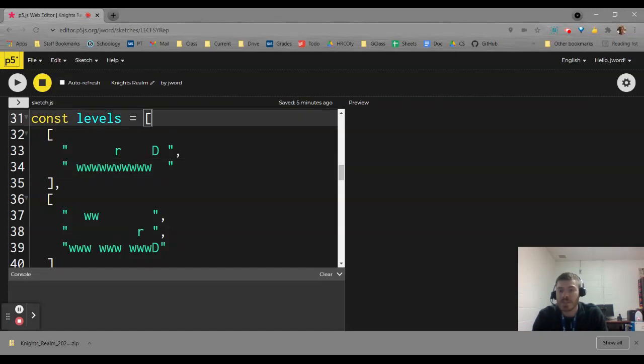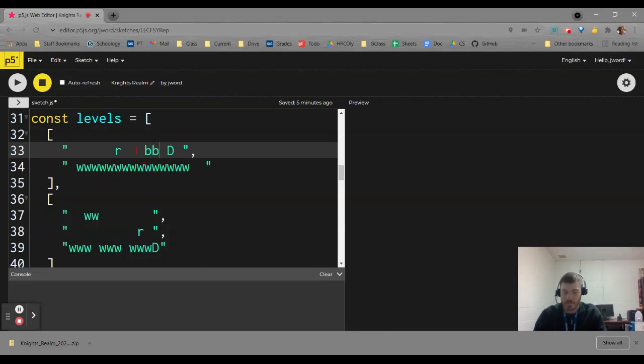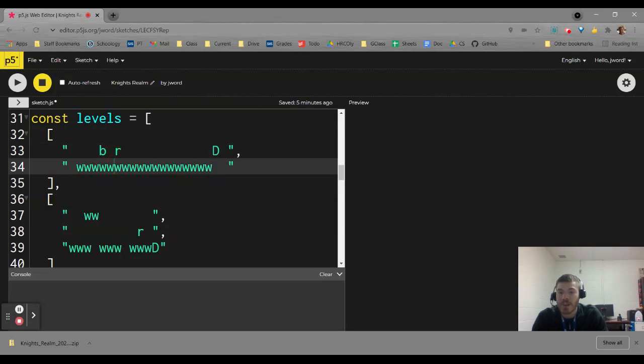So what I'm going to do is go into the first level here. I think I'll make it a little bit bigger. So add like maybe 5 more spots. Yeah, something like that looks about right. Maybe a couple more. And then I'm going to add another letter in here for these invisible barriers. So maybe I'll just call it B for barrier. So I'll put one over there, and then I'll put one down here, probably just right next to the door. Yep, so now there are these invisible barriers here.